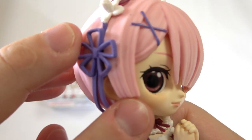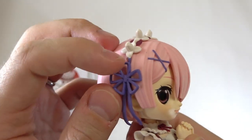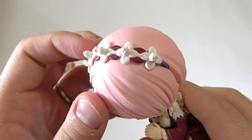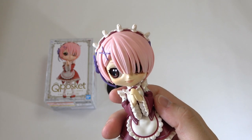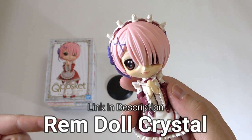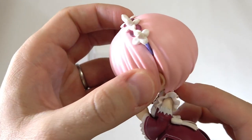The hair here is nice and flat, so very well trimmed. She also has this beautiful pattern here, which is the same on all of our Rem and Ram figures. This is very symbolic of them. She has this beautiful headband going all the way around. Again, beautiful detail here. And we saw this on our other Rem figure that we opened recently. That wasn't Qposket, that was a different brand. I can't remember off the top of my head, so I will put that in the bottom somewhere around here so we can see. But this also is very, very pretty, and that goes underneath the hair, which is important. The other one did not do that, so it actually looks like it is holding the hair there.